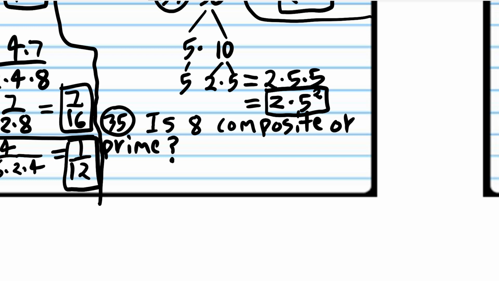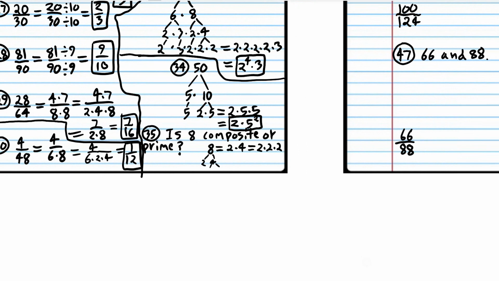All right, we're back. Is 8 composite or prime? Well, I know that if I break 8 into, we can do a factor tree, or we can just write it side to side. I can break it up into 2 times 4, and that can be broken up into 2 times 2 times 2. And I can also do a factor tree, 2 times 4. I don't really have enough room, but you get the point. So obviously 8 can be factored further. So that means it is composite. It's a composite number. They want to know if it's composite or prime. It is composite.